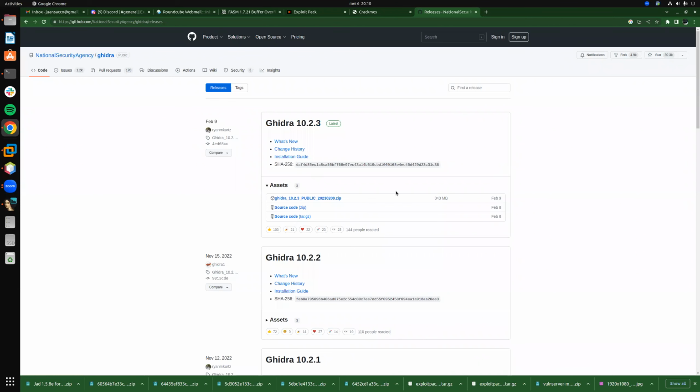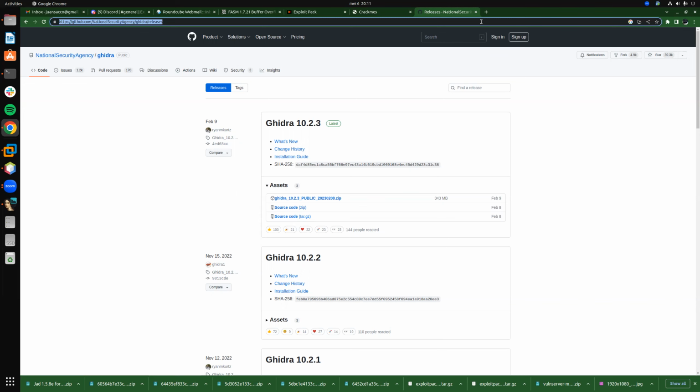The debugger is not as good, of course, as IDA, and I think it does have some issues, but the decompilation part of it is really good. And if you just want to use it for static analysis and exploit development from a static side of it, this will be a great tool to have.